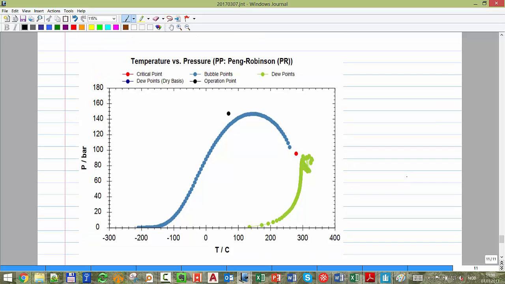Okay, so I have my bubble point line, my current point. If my current point is outside, that means that it's liquid. My critical point, and you see next to the critical point it is always very difficult to converge the solution. So all of these can be neglected. That's an error of the software, and it should be a smooth line passing through the critical point. But you know, we don't complain.